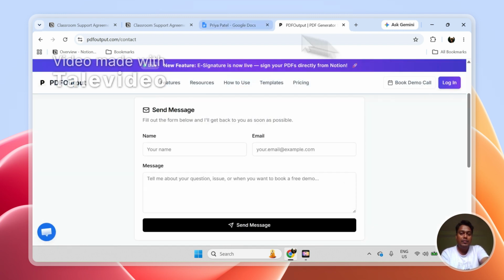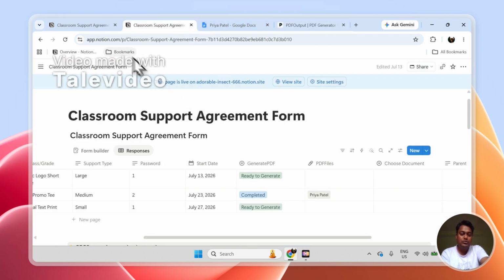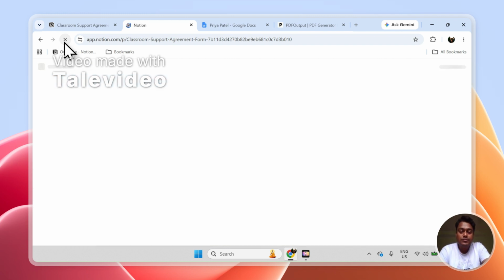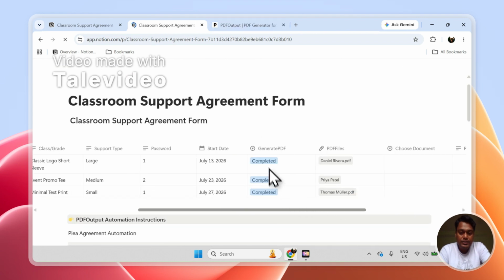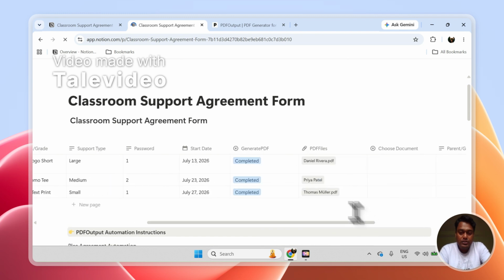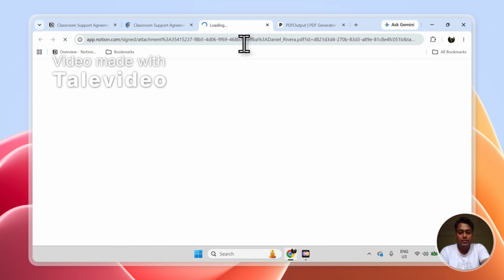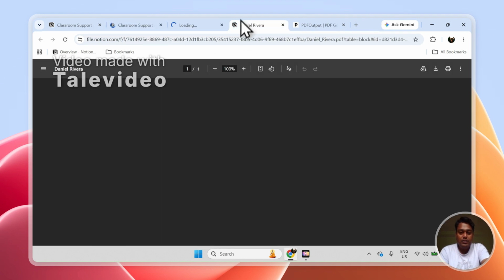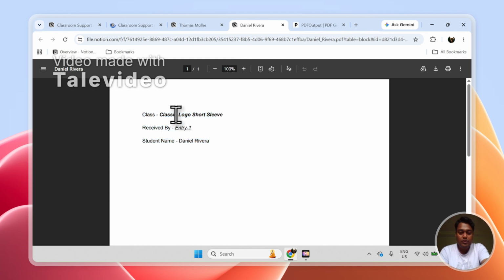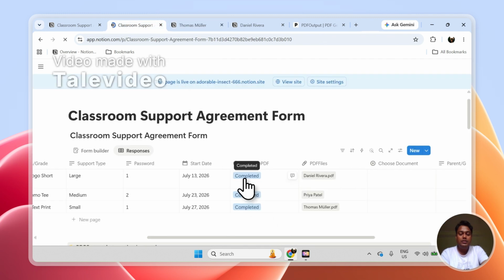Okay. Now let us head back to the database and let us see when the output is going to generate. So let me refresh this once, and we should be able to see an output populate over here. So you can see both the PDFs have been generated and these are marked as completed. So let me quickly open one of the records and we should be able to see the output that comes out with it. Okay, so let me open up the first document and the last document. So you can see it created this PDF with all the placeholders automatically replaced, and even this PDF has all the placeholders automatically mapped. So we just created two PDFs out of the Notion database, by simply changing the status to ready to generate. Okay, this is how responsive this automation is, and this is how helpful it is to create PDF directly within the database.